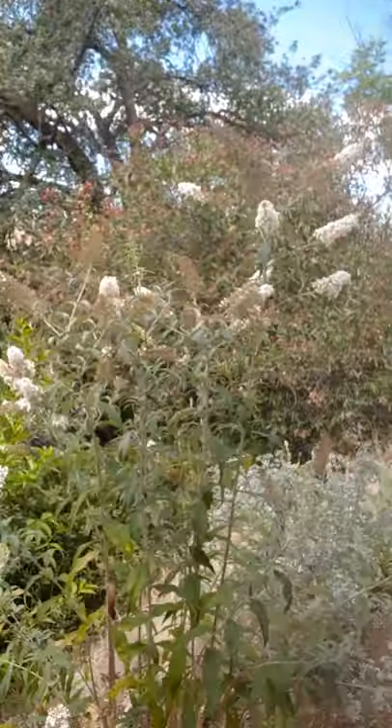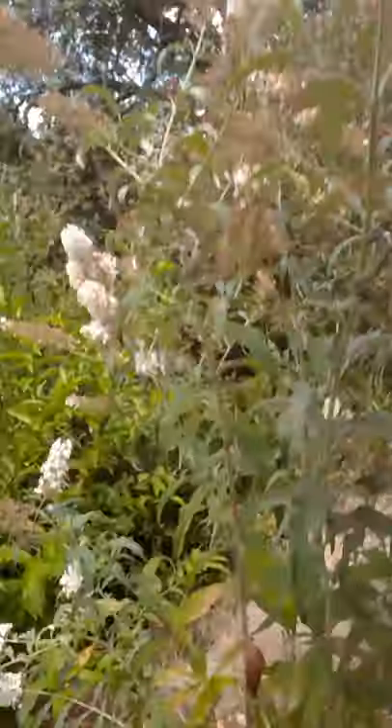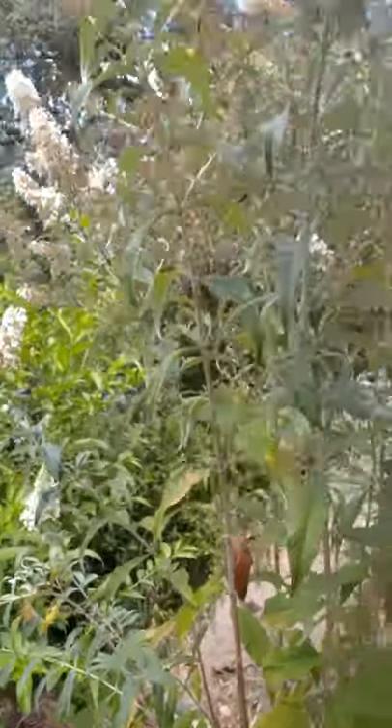In early spring or even late winter, you want to prune this plant down to about two feet tall — so way from up here all the way down to here. That way you can reduce the woody, scraggly growth this plant can have. You want to give it that hard pruning late winter to early spring. Then you can prune it down to a size and shape after the blooms are done at the end of summer or early fall if you like.